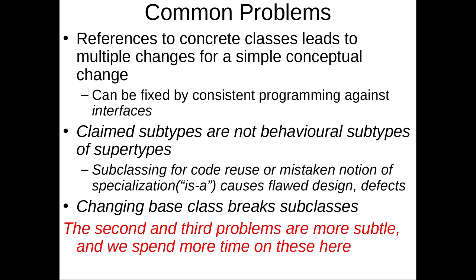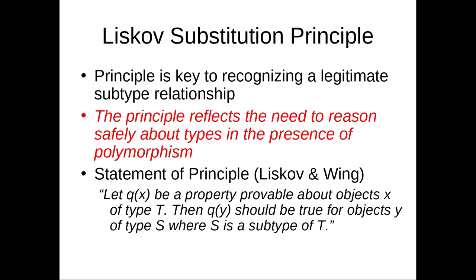So we're focused here on this behavioral issue. And this is formalized in the Liskov substitution principle. Basically, it's a question of how we build object-oriented code in a way that won't break the code when we have polymorphism. This gives us testing guidelines for this code. It allows us to figure out what extra tests we need to run. One of the key answers is we need to test the Liskov substitution principle. If we create subtypes of a given type, we need to test that they maintain the properties of the supertype. Let me say that again. It is a point of significance and import.